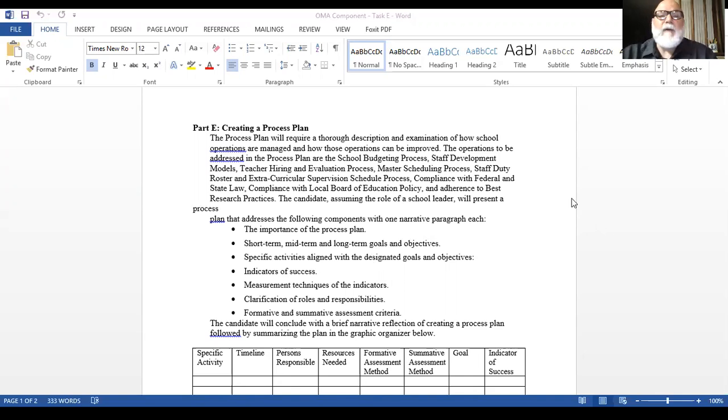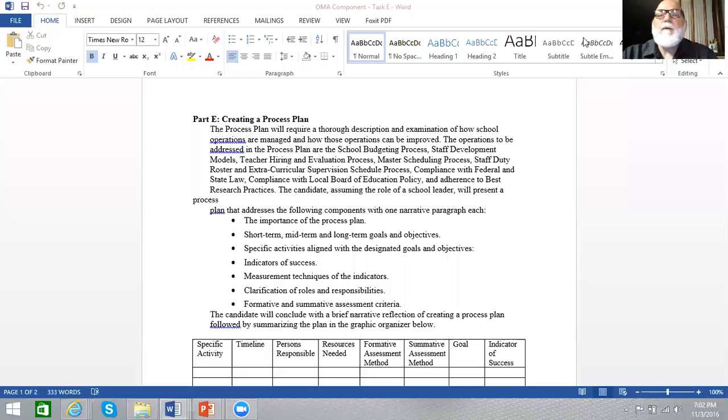This will not take a very long time. If you don't choose to do OMA component E, it will not count against your grade in the class or in your internship. It's just that it would be wise to do it now rather than having to try to put all this information together when you do F. If you do this now, when you do component F, what you can do, let me go to new share and go to desktop, share screen, new share, show all windows.